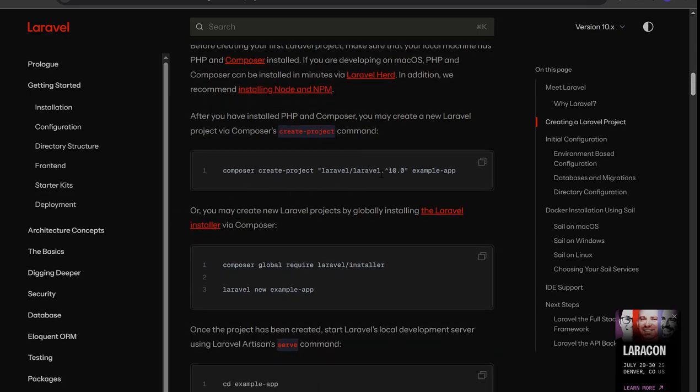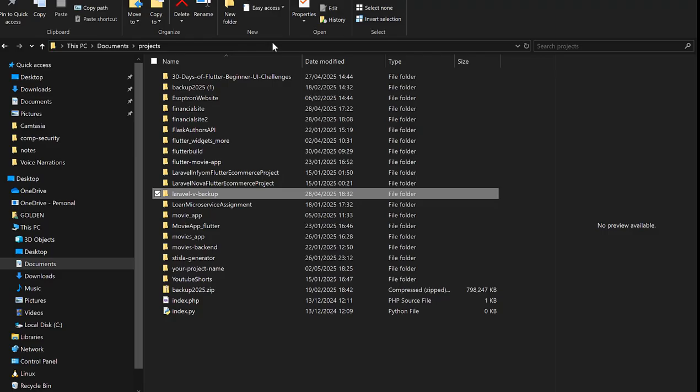So I'm going to copy this command such that we create our new project via Composer's create-project command, and we specify the version, and I think this is okay for version 10.10. But you can also work with any version that you feel like, as long as it's not one of the current versions.